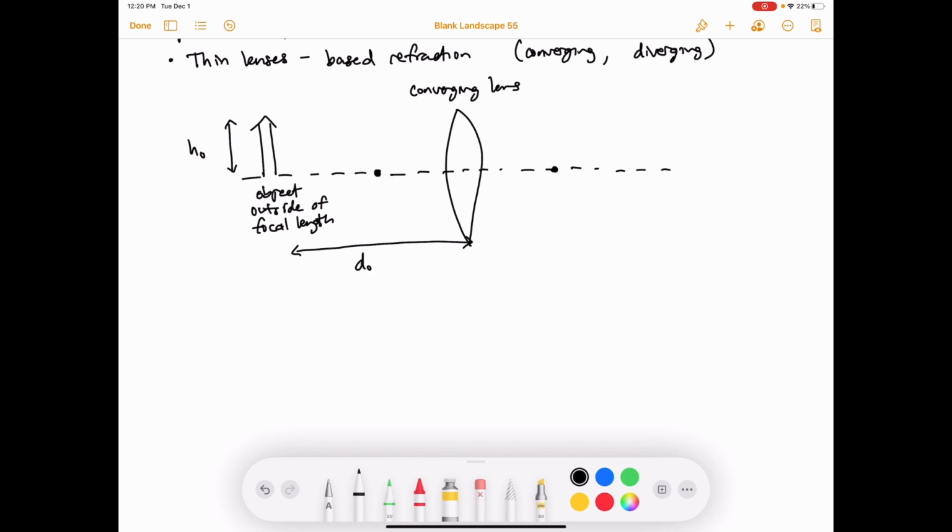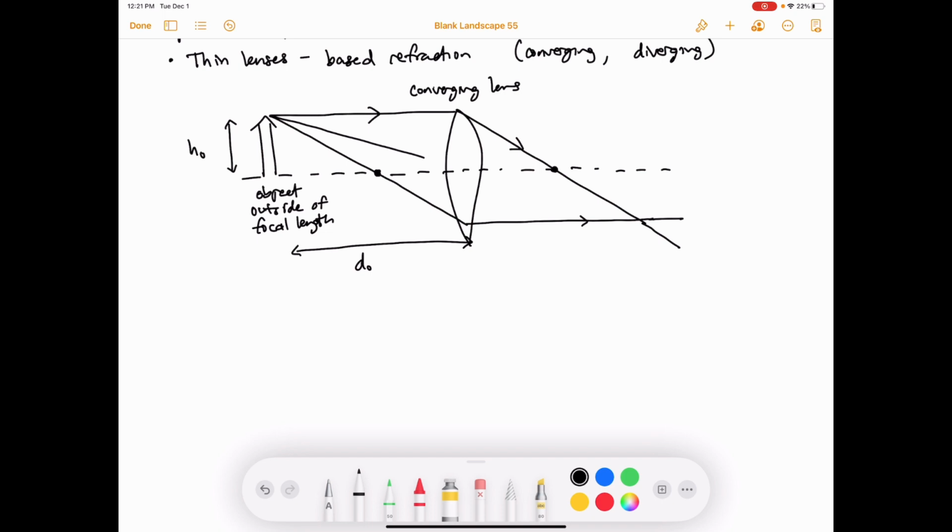Now, if I want to understand how this lens forms an image of the object, I can draw a ray diagram. I can draw three principal rays. The first one goes like this, parallel to the optical axis, and then out through the focus. The next one starts going through the focus on this side of the lens, but then after going through the lens, goes out parallel to the optical axis. And we can already see where the image is forming, but let's just draw the third principal ray, which goes straight through the center of the lens without any change in direction.